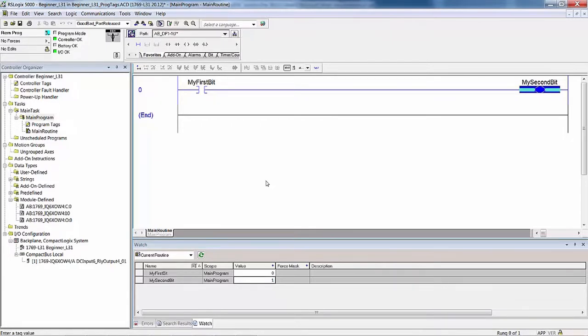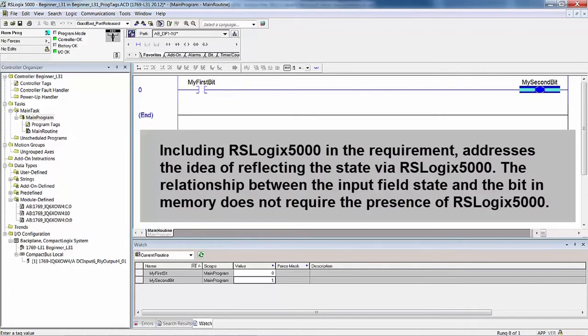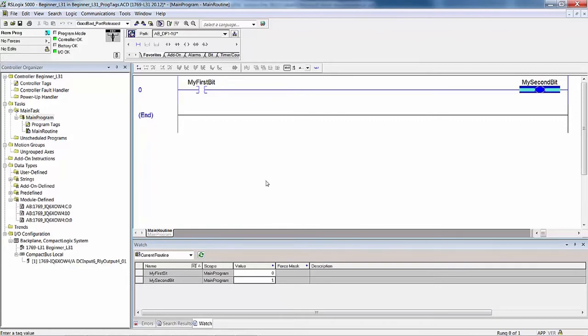All bits in memory can be read from and written to. There are three things in play here. One, whether the controller is executing the logic or not, program mode versus run modes. Number two, the state of the field side of the input points. And number three, the state of the bits in memory that are assigned to output points. Memory locations assigned to input points always reflect the state of the input devices if the controller is powered up and you are connected and looking at it with RSLogix 5000. Whereas the output points do not reflect the state of the bits in memory assigned to them in the program mode, but they do reflect the state of those bits in memory in the run mode.